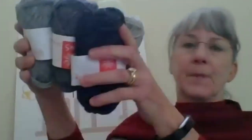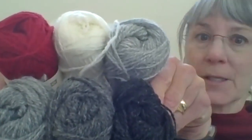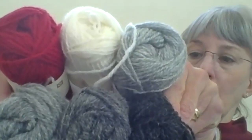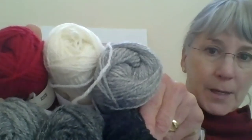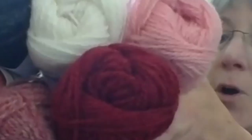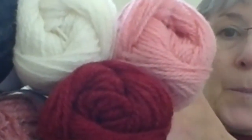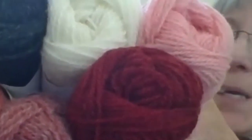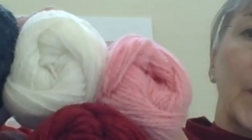Okay, the next colorway is the neutral grays. There we go. Oh, with a little pop of red. The pop of red is what really makes it. So you've got 4 graduated shades of gray, the charcoal, dark gray, medium gray, light gray, cream, and then the red. So beautiful. Lovely. You're right. I want them all. And last but not least, this one is the romantic one. Oh, also lovely. For all the people out there who love red, you've got a dark burgundy, and then kind of a heathery burgundy, and then more into kind of a salmony, pinkish red, pink, white, and then that charcoal again is your pop color.